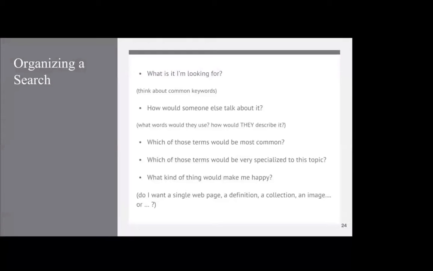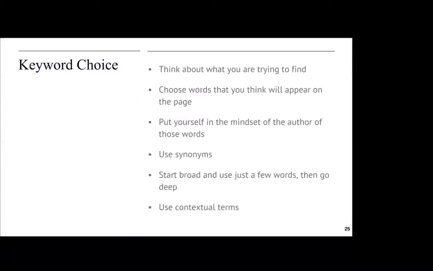That will help you organize your search as well. So for instance, if you are looking for a presentation on butterflies, you could type in butterflies monarch.pdf, and you're going to get something more specific than you would if you just typed in butterflies. So organizing your search and thinking about it ahead of time needs to be kind of strategic sometimes. It happens more automatically for adults, and kids have to be led through some questions to figure out what they're actually looking for.